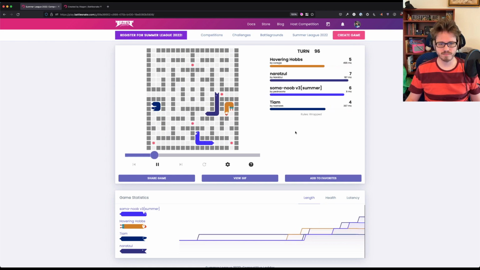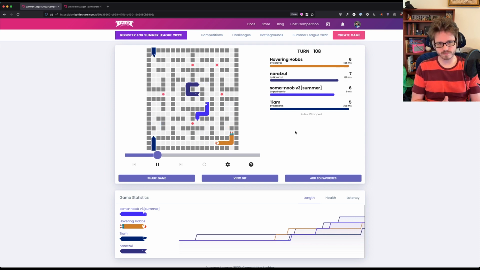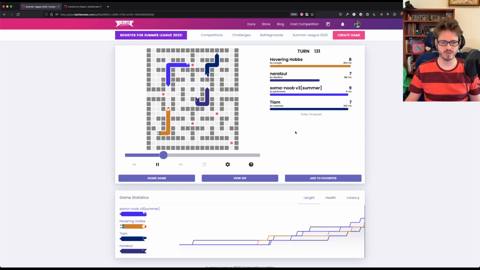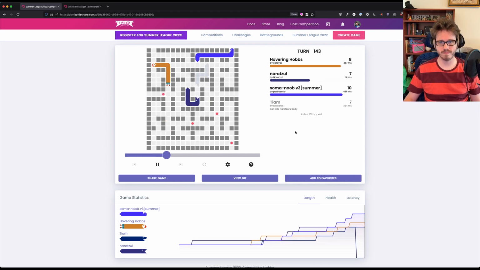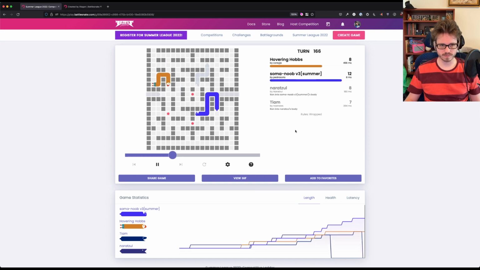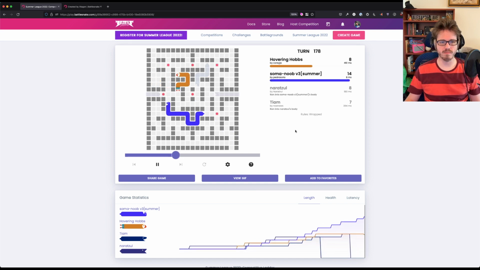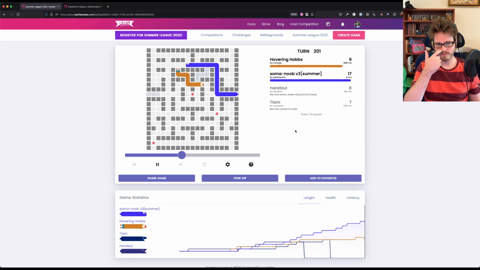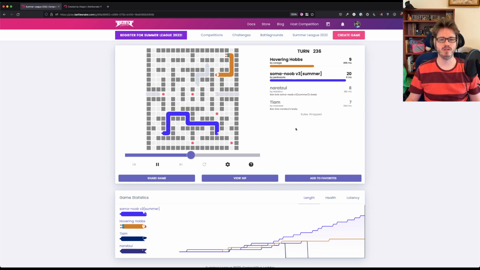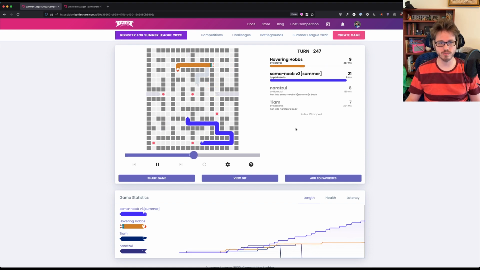Today we're going to take a look at a tool that I've been working on for Hobbs. I'm calling the tool Sherlock at the moment. It's an investigation tool to try to figure out when a game might be over. At the very end of a game, sometimes there's lots of turns where your snake technically had to make a decision, but there wasn't really a decision to be made. You might lose no matter which direction you picked.